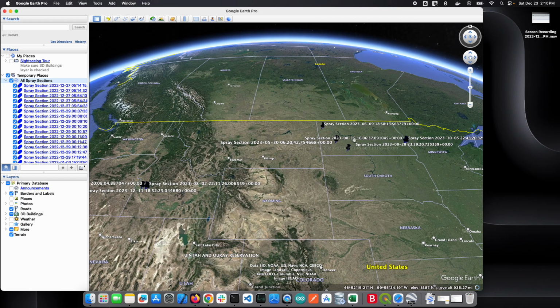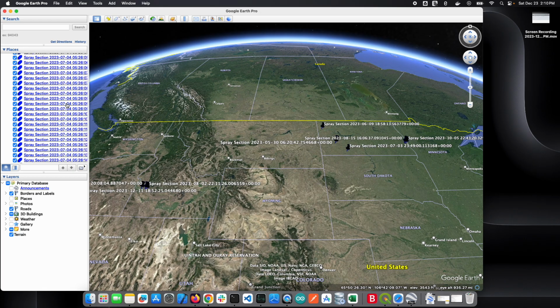Those are the different forms or spray points and stuff that I've done. I've done a bunch of testing, right? Some of this is not totally realistic. You're not going to be in Idaho and North Dakota probably. But all the spray sections are listed over here on the left, and they're ordered by date throughout the year.